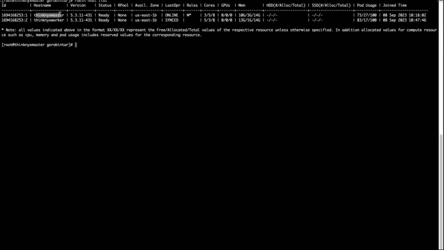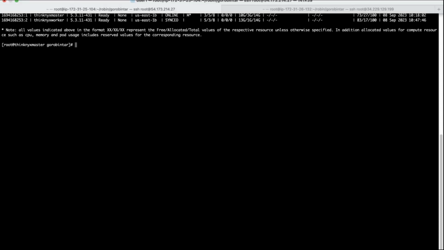Robin host list. Here you go. Master, worker, ready state. See here, no R pool, no R pool. So at present, there is no resource pool allocated to it. It is showing synced because we haven't given any role to it yet. Now, we are all set to understand more concepts and deploy our applications.